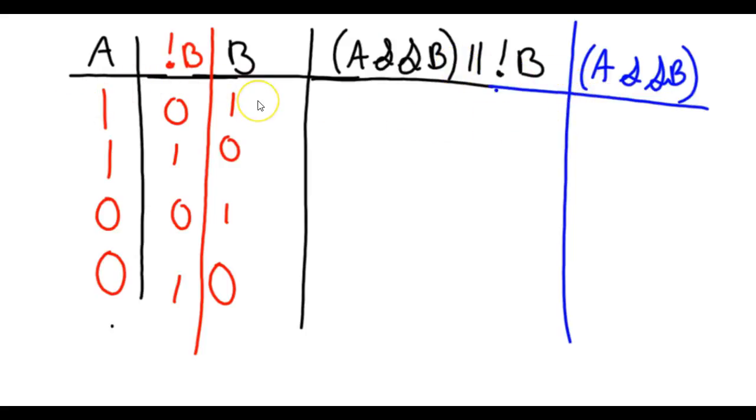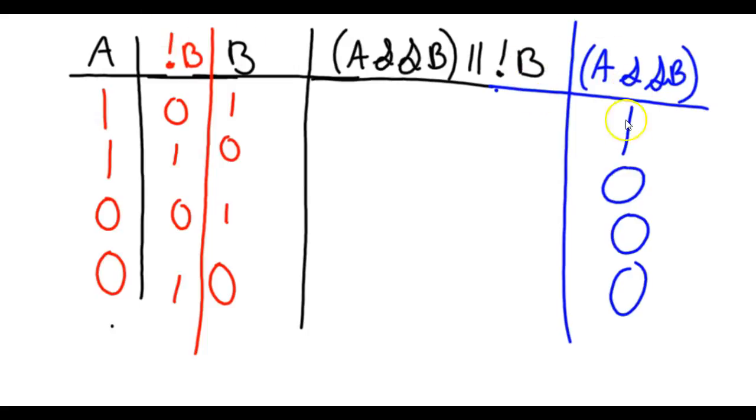So when A and B are both true, that's when this is going to be true. So our first column, A is true, B is true. That means A and B are both true. So that's there. The second one, A is true, B is false. That means that's false. The next column, A is false, B is true. So that's false. And the last one, they're both false. So that's false. So you should have a 1 and 3 zeros. You might have a slightly different order, but you should have a 1 and 3 zeros.